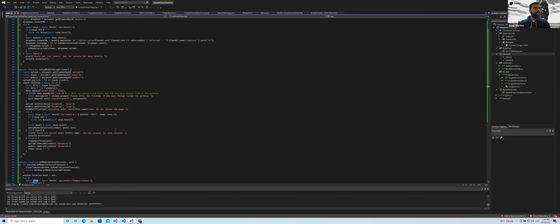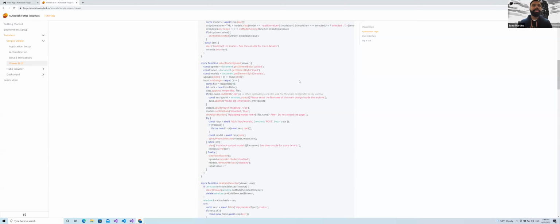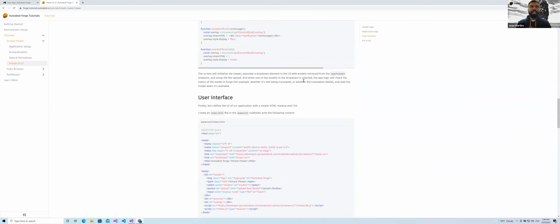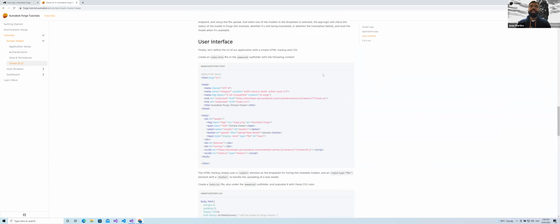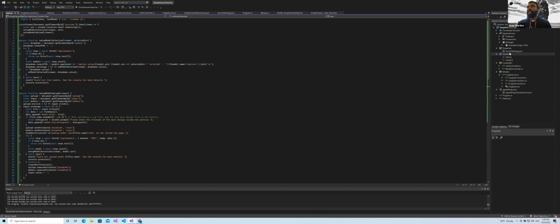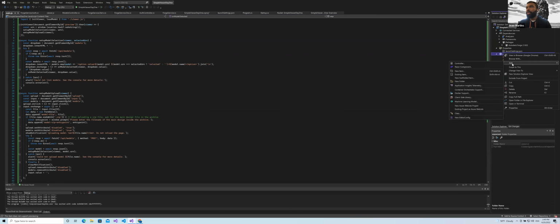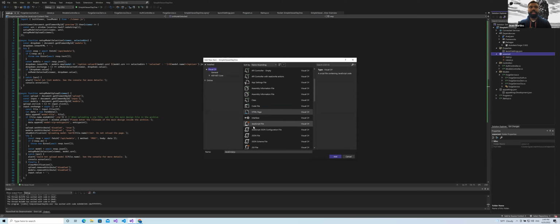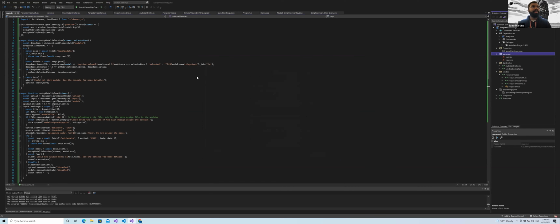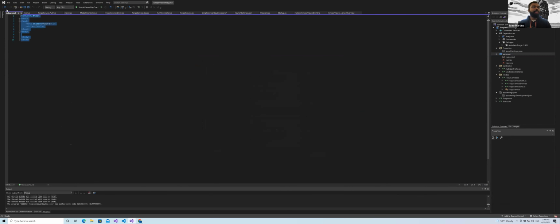All right. Let's see. Now is the next step. We handle the application logic and the viewer logic. Now we need to handle our user interface, and that is done through the HTML file, the main HTML file, which is the index.html. We can copy this value, and once more we create it under our wwwroot folder. We can add a new item, HTML page, paste the content, add the file, get rid of the default content.